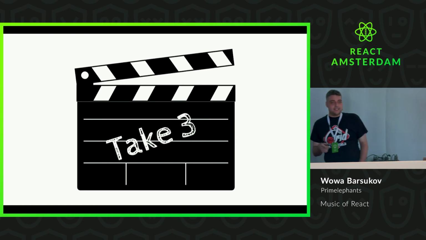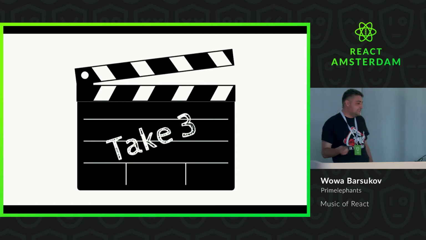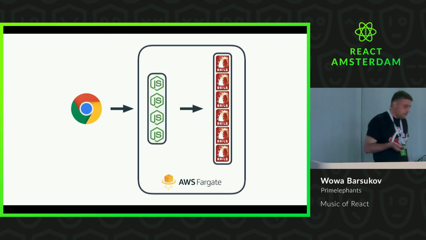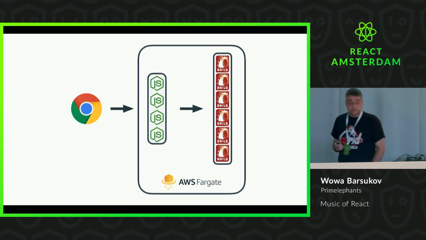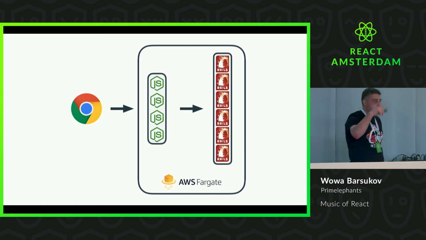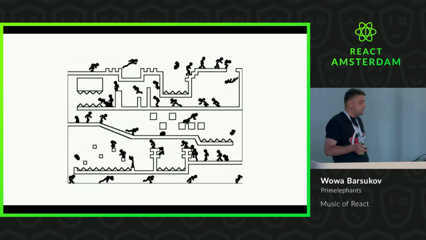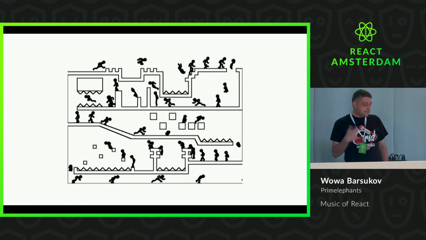So take three, which we did this January, actually saved us. We decided to be even smarter. We migrated to AWS Fargate, which was in beta at the time. It was in a very beta state, but right now it's quite fine. We split our applications into clusters, and now we can scale the Node and the Rails parts fine. So this is a happy ending story, everything now works as expected.